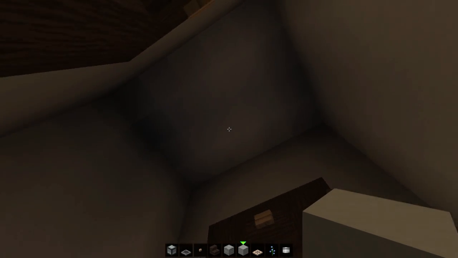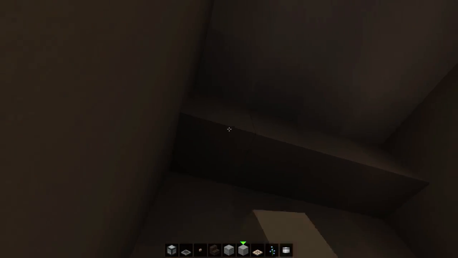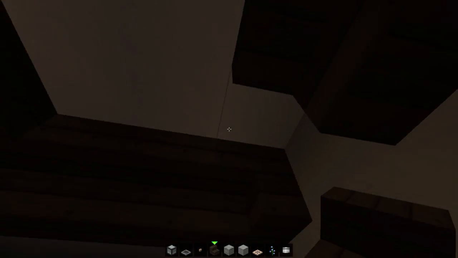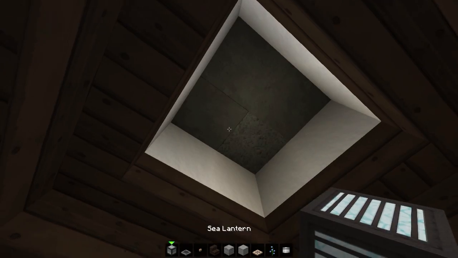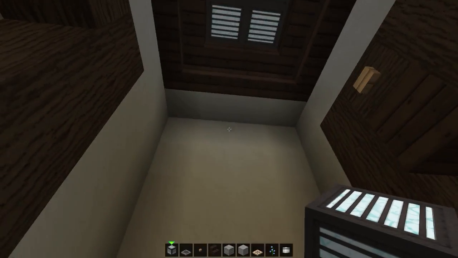And what goes for the ceiling design here, for example, in the storage unit, here on the far end, just place a perimeter of some crap material, because this is not going to be shown whatsoever. Then take some dark oak stairs and just loop them around, upside down like this, connect them up nicely, and in the middle we can just use some sea lanterns or even glowstone, just all in the eye of the beholder, I guess. And do the same here in the bathroom.